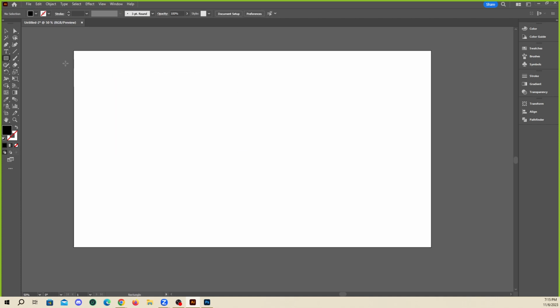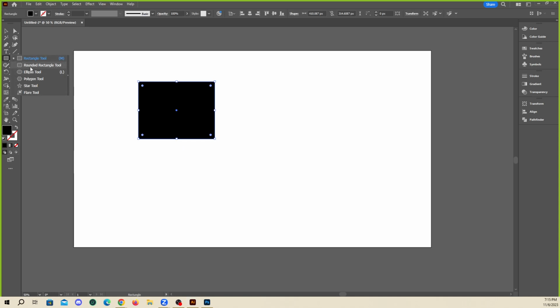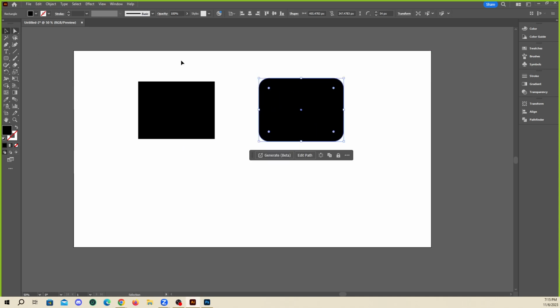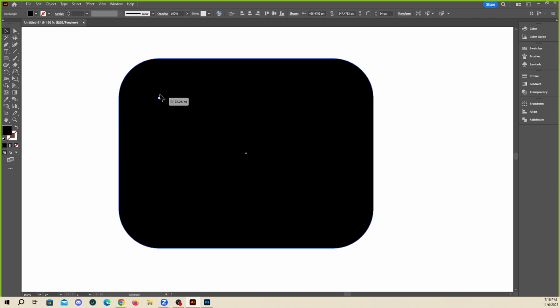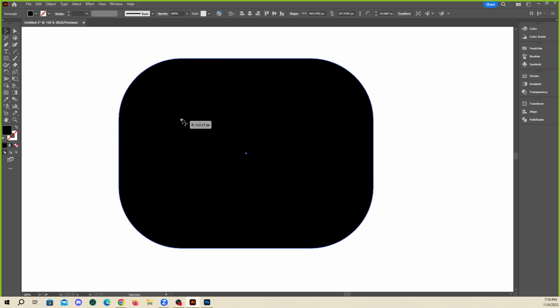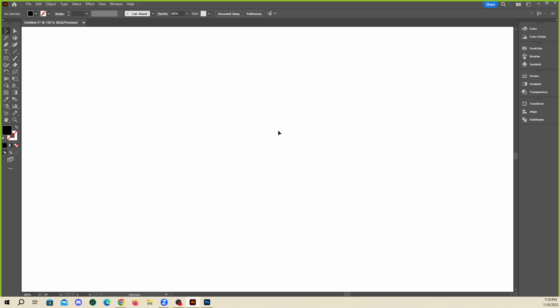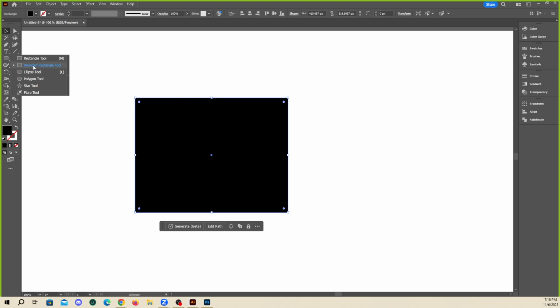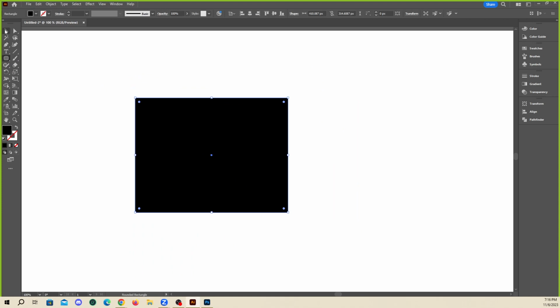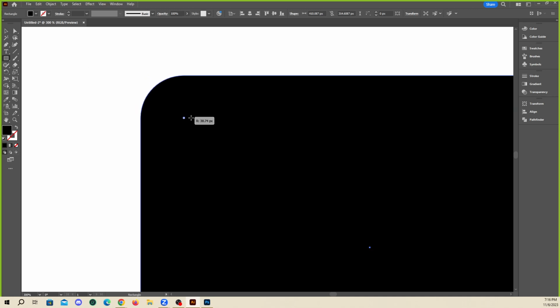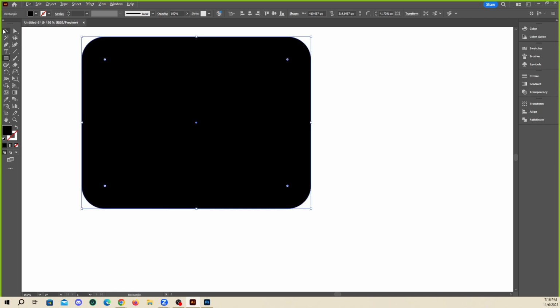And you have your shape tools. So right here we have rectangle tool, rounded rectangle tool, which is pretty useless in my opinion now. Illustrator used to not have this ability where there's this little circle here. You could drag it to round the corners. That used to not exist. So that's why there is a rounded rectangle tool. But now that we could do that, it's kind of pointless having a rounded rectangle tool because you could just round a rectangle that way.